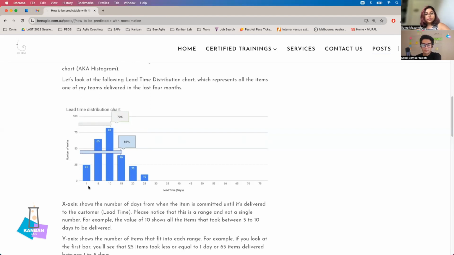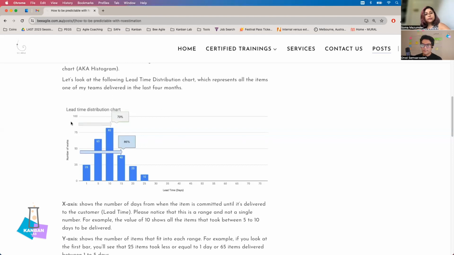At the moment, in this report, we categorize the lead time. Basically, 1 means everything that finished within 1 day, and 5 means everything finished between 1 to 5 days. It can be 1, 2, 3, 4, 5 days, based on what makes sense.